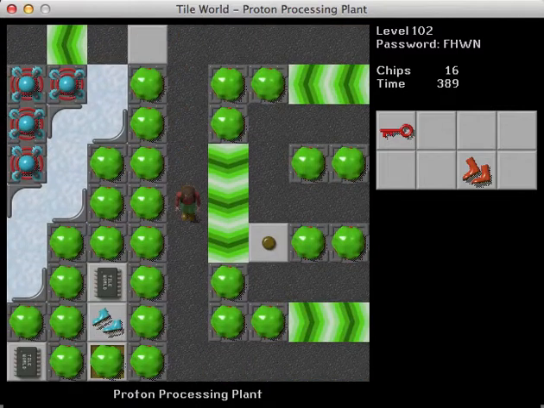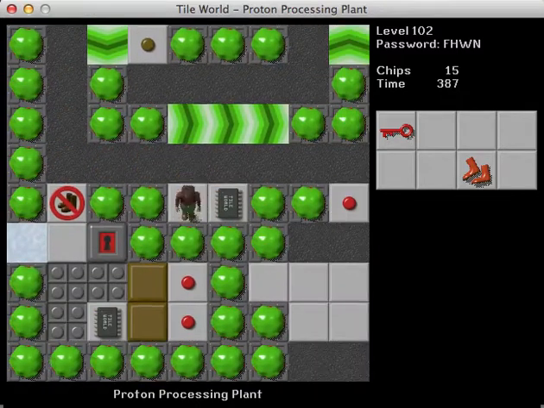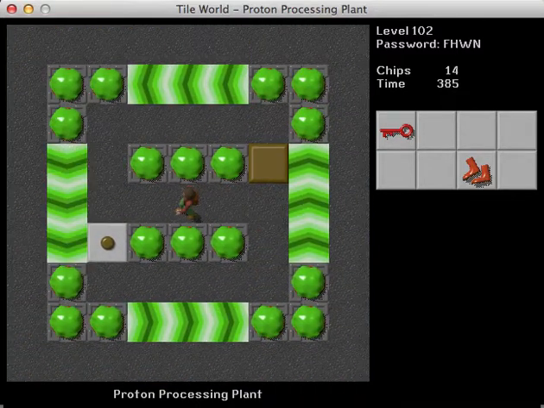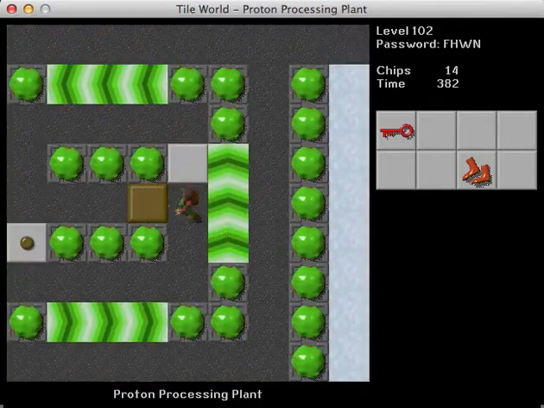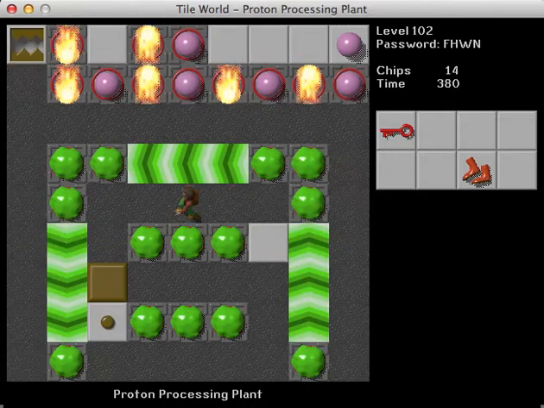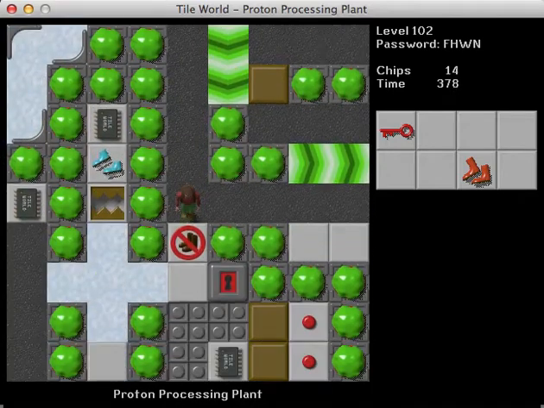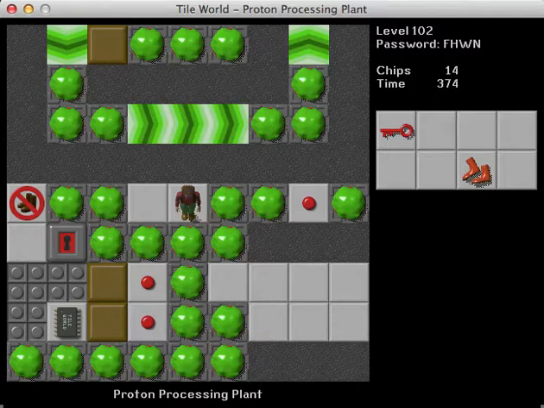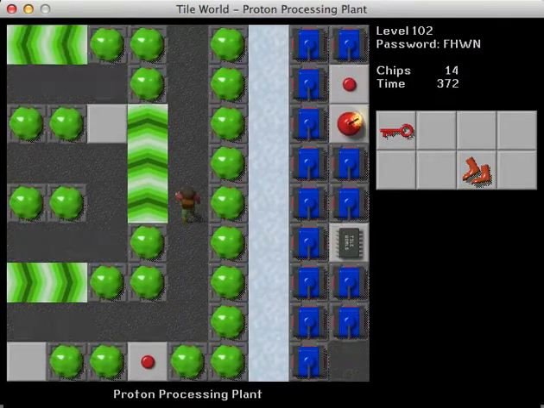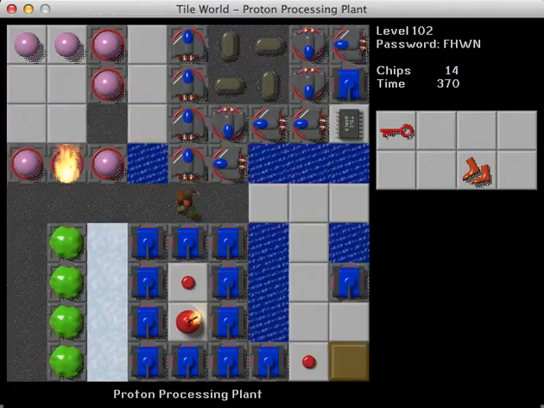Okay, so now we're back, or not back here, we're in a new spot now. Okay, so what is going on here? Is the objective to get that block onto the button? I'm assuming so. So let's do that. So something blew up. I'm nervous about pressing that clone button. I don't know what that controls.